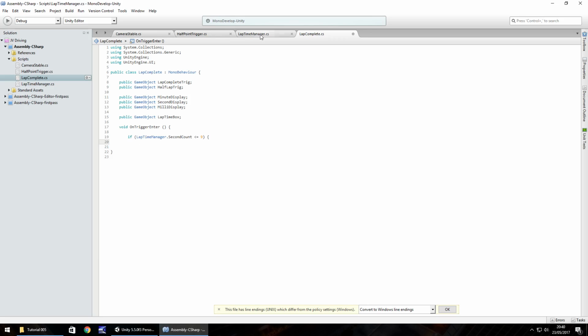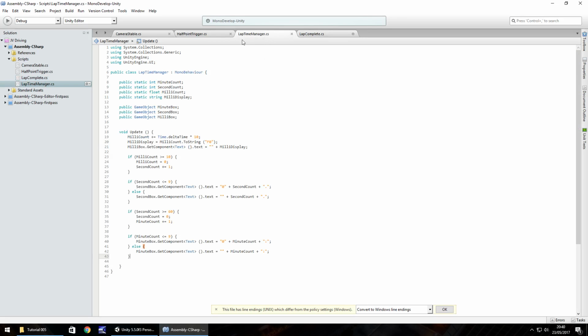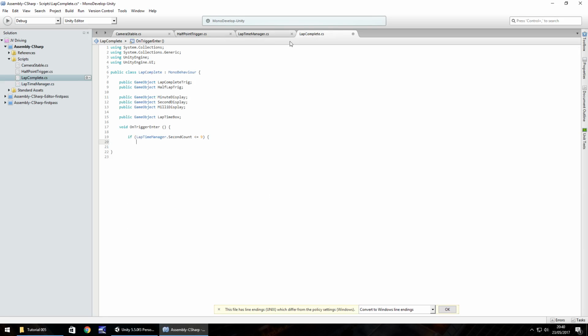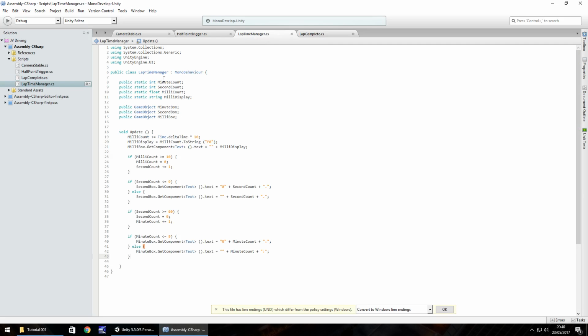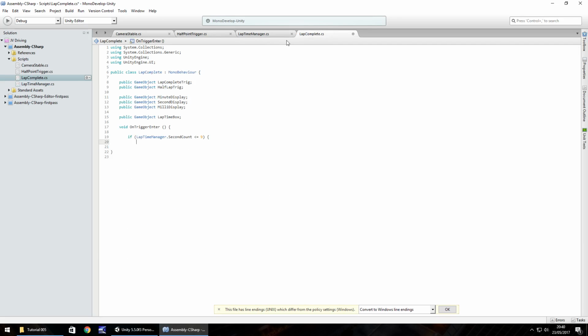This is where the static comes in. It means that we can refer to a variable in a different script because they are set as static. So this script is now going to refer to secondCount that we put in LapTimeManager. That's what that's going to refer to right there. Same principle as what we did with the 0.